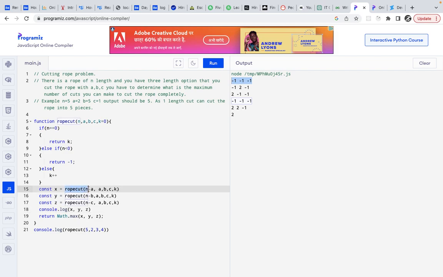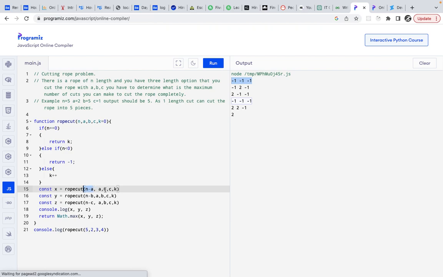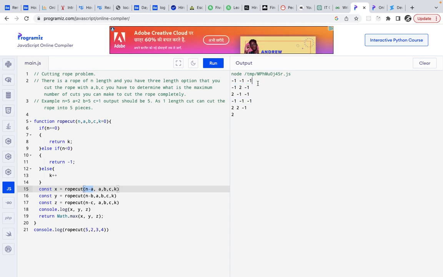So first it goes for n minus 2. When we call n minus 2, it goes to 3, then it will call recursively all these three. And as we know, n minus 2 is not the ideal case, so it will return minus 1, minus 1. And then there will be a case where it will return 2, like n minus 2, and then when it reaches n minus 3, it will return that.